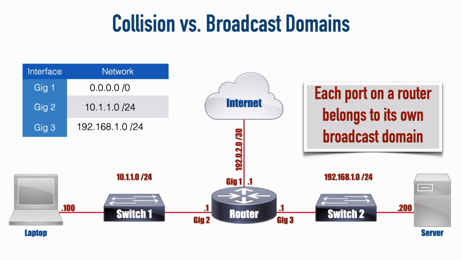So let's say that the laptop on the left is going to try to reach a DHCP server, and it sends out a DHCP Discover broadcast. Well, here's what happens by default. By default, that router is going to say, you're sending a broadcast. I'm not going to forward a broadcast. And the router is going to discard that packet because a router is going to break up broadcast domains. So in this example, we have 3 gigabit Ethernet ports on a router, and that means we have 3 broadcast domains on this router.